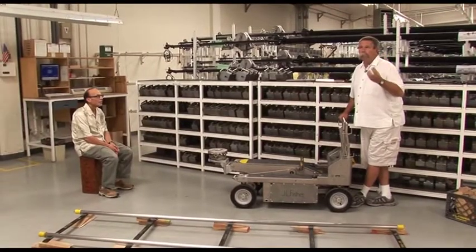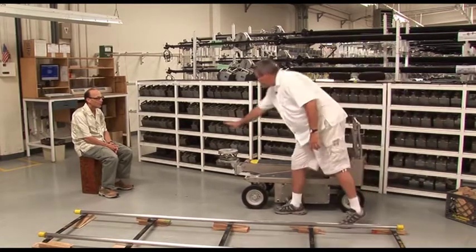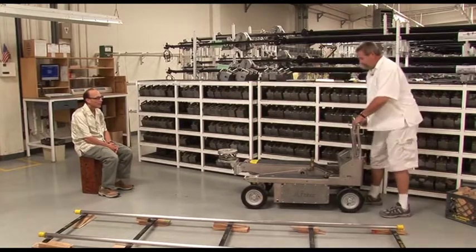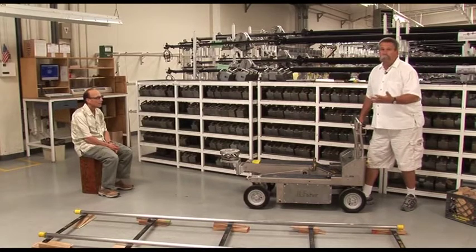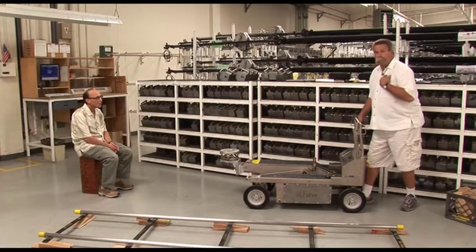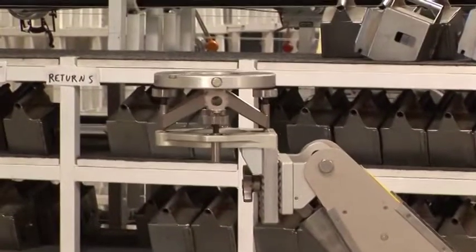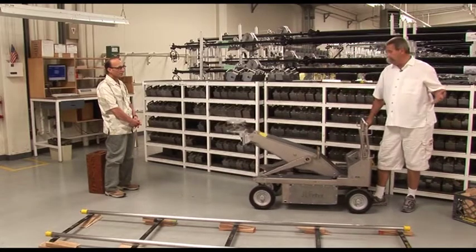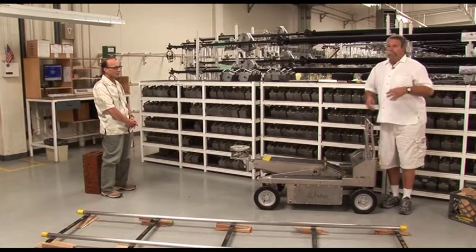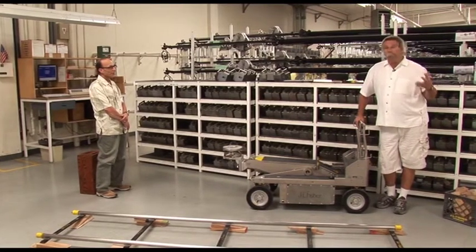Right now we're going to start at this angle. The camera lens is about this height and we're on Frank, who's sitting down. Frank's going to stand up and the director wants to dolly in. He's not going to call out instructions mid-dialogue — it's just going to happen in the scene. So I'm going to watch for Frank to sit up. You'll notice that Frank does something before he stands — he bends down a little first. As a dolly grip you have to recognize this. Every human being does it, especially actors — they're trained to uncross their leg, put their hands down at their waist, and push up on their knees. There are all kinds of telltale signs. Once you work with an actor for 10 or 15 minutes, you should recognize all these things.